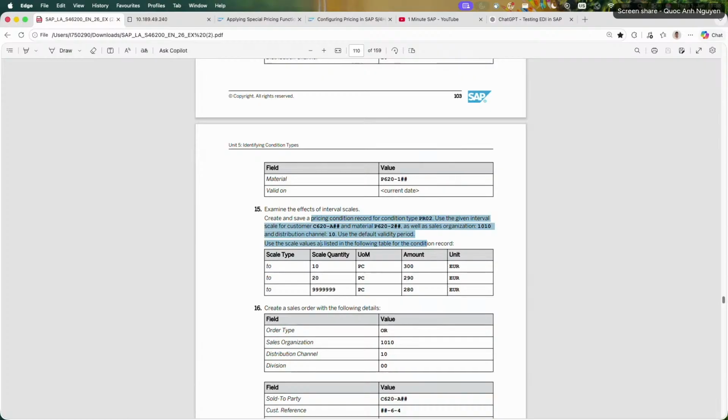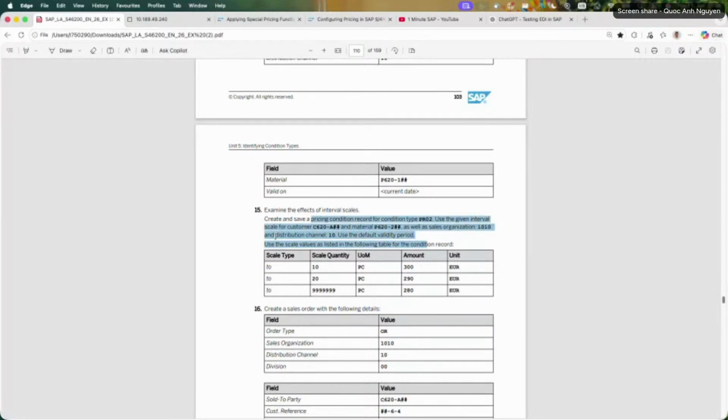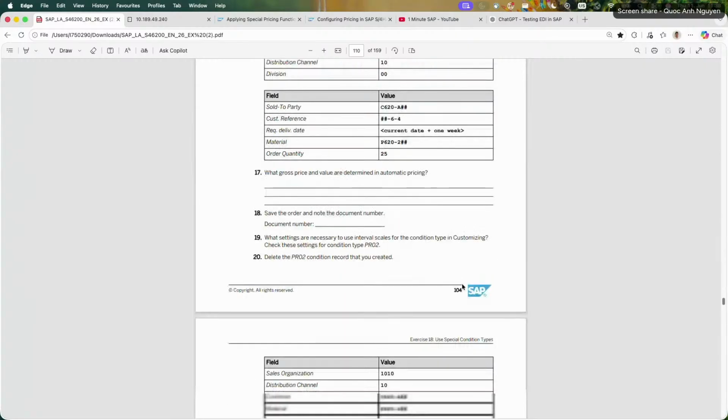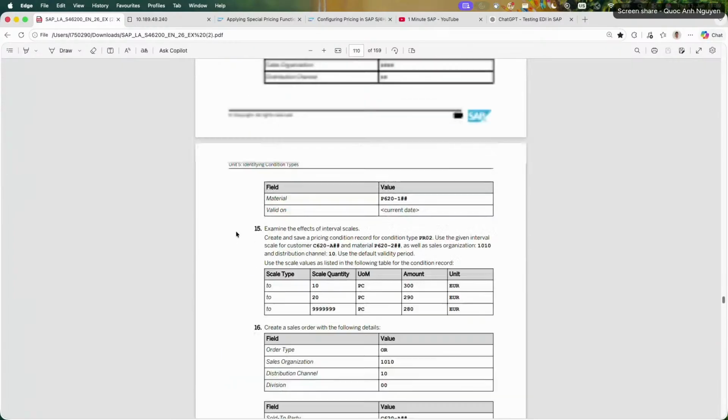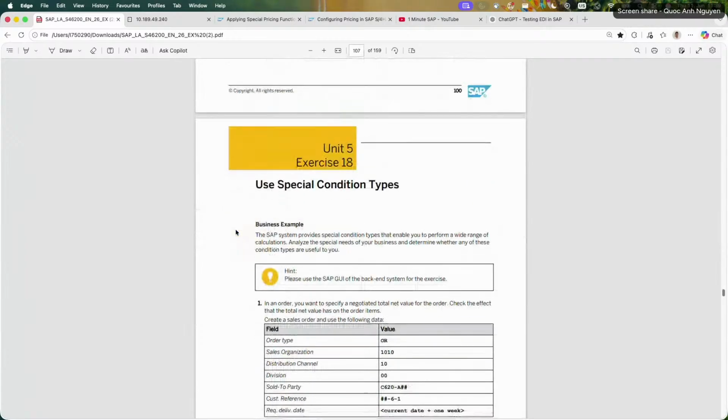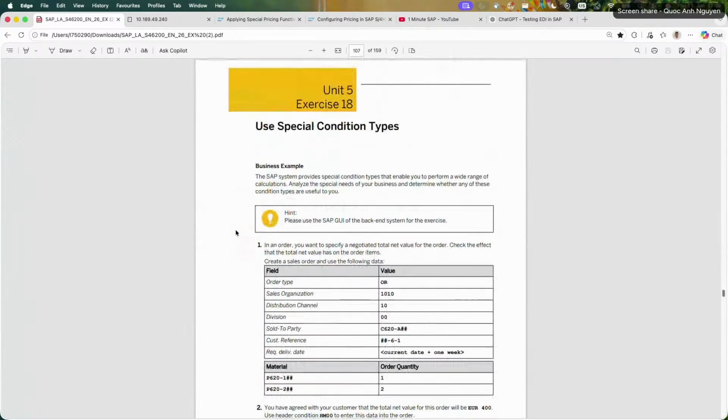So for given scales of the customer material, they will have this. Then they are going to create a sales order and check this. It seems a pretty long exercise, but it is spread out over different kinds of special condition types inside SAP pricing, and we will go through them one by one.